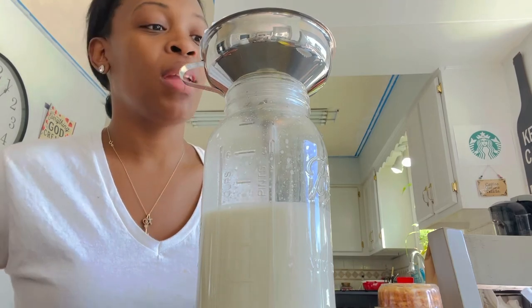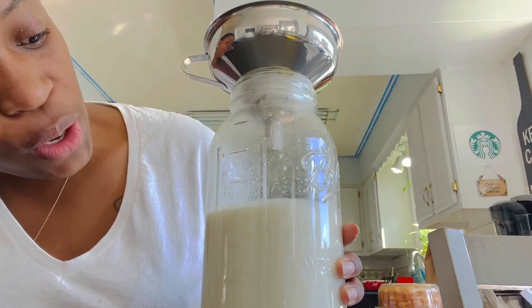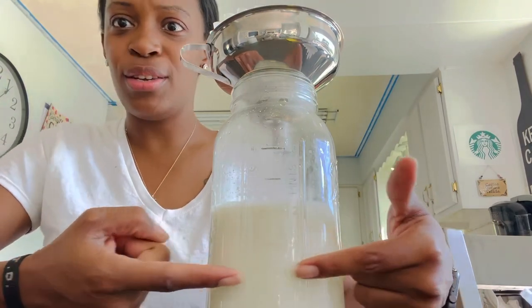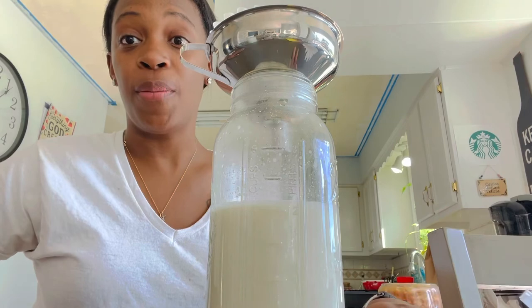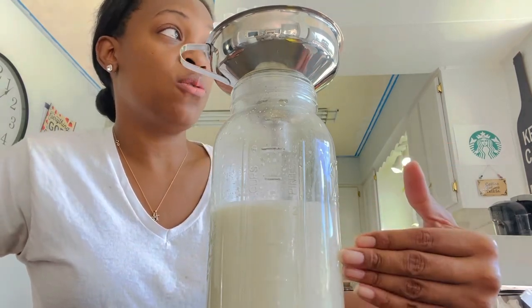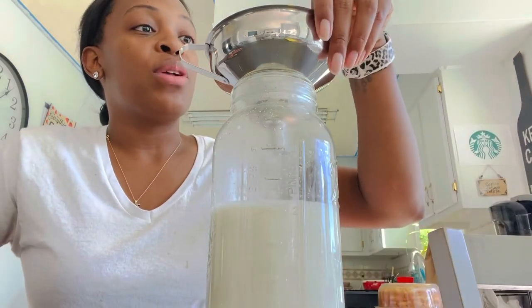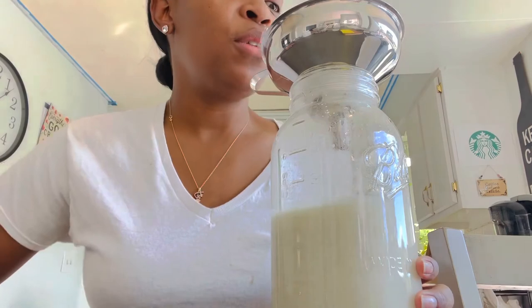We only have a little bit left. It looks like Bertha gave us just over four cups — half of a half gallon — which is great for her, because at one point she was only giving us two cups after all that milking. We can definitely confirm that what you feed your goats will pay out in the amount of milk and the flavor they produce. We've really worked to get our system down with feeding amounts, timing, and when we let them graze. All of that really matters and affects what they produce, so if you're interested in getting goats, keep that in mind.